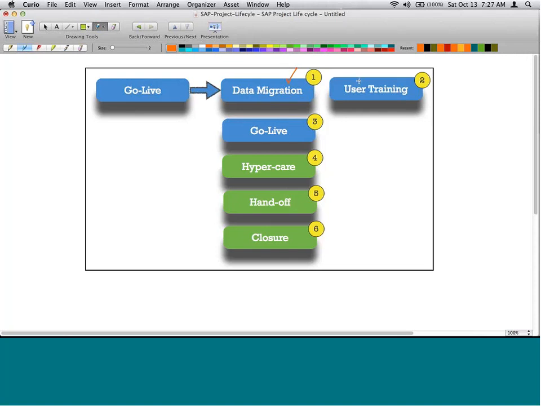The next step is user training. The users have to be trained on the business process. Okay. Right now, you are doing a customer master like this in your system, non-SAP system, let's say. Right now, you are doing your business sales order like this, so on and so forth. Going forward, you have to do it like this. Like this user training, like this data migration, so on and so forth.